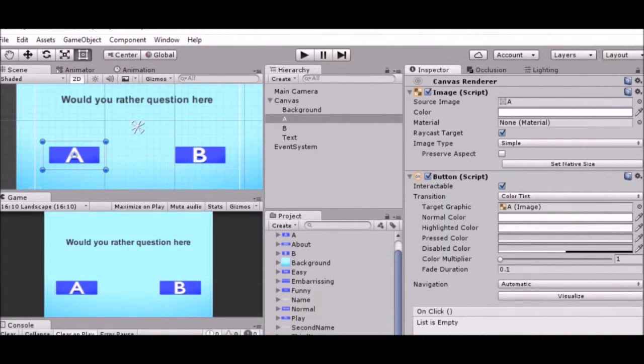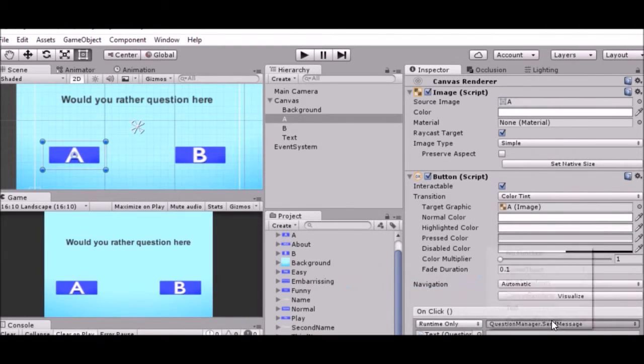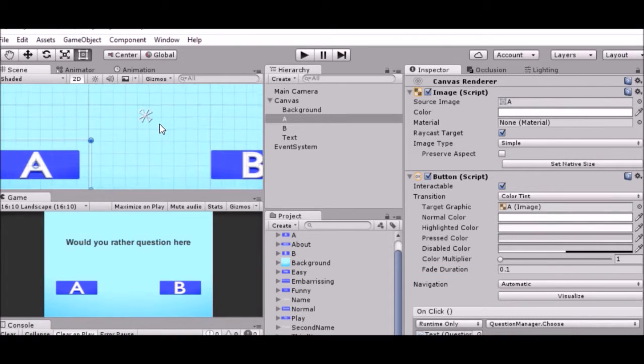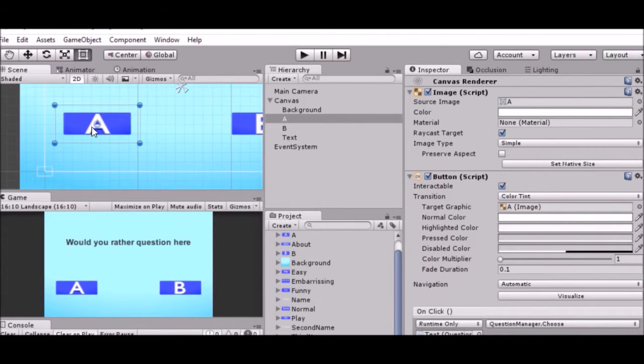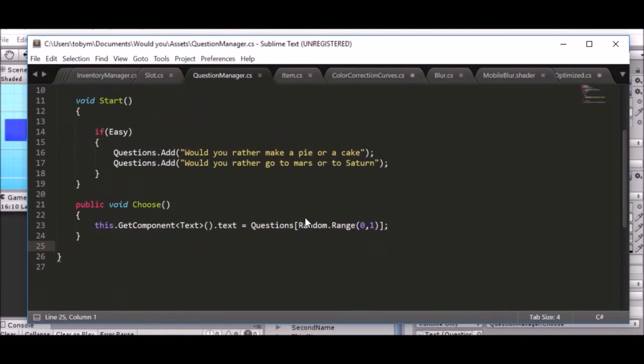All right, so I'm going to pick the text object right there, and I'm just going to call the choose function. Now what we will do is count up how many people chose A and how many people chose B on that one. It'll go through it 3 times.